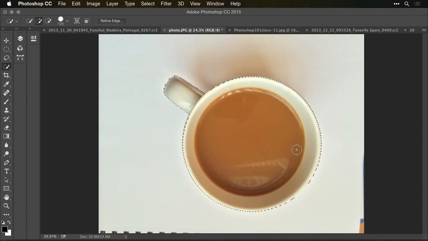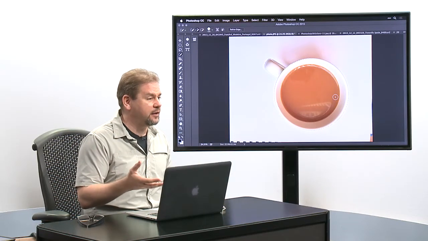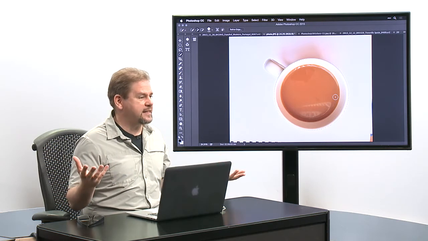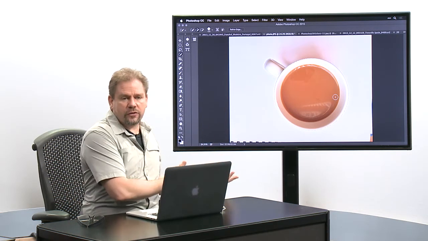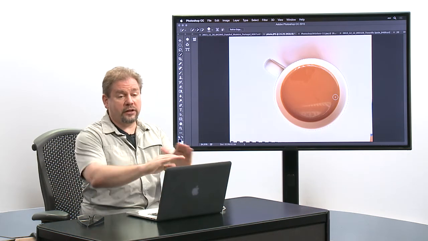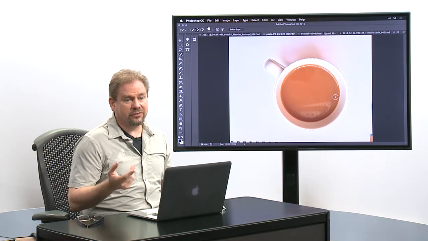Make sense? So sometimes you try your first guess, which is usually going to be the quick selection tool because it's fast and easy. And then when that fails you, you say, well, fine, how else could I tackle this? And you say, well, here's the tools I have available. Which one would be best for this? And I think, well, if I want a really smooth selection around that, I'm not going to get a really smooth one with the lasso because I'm going to be drawing freehand.